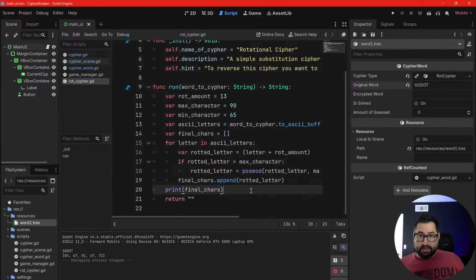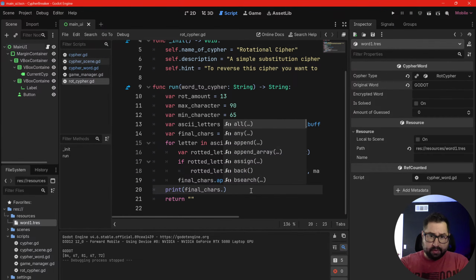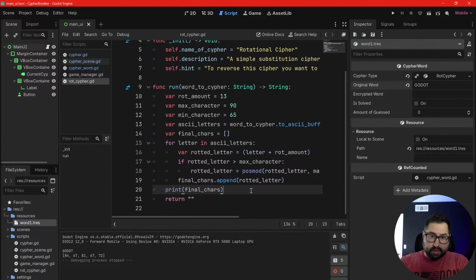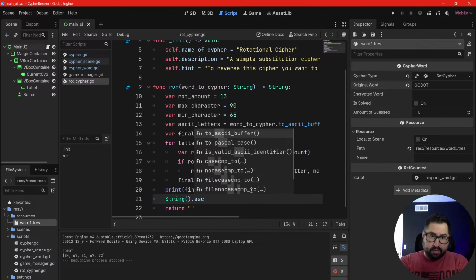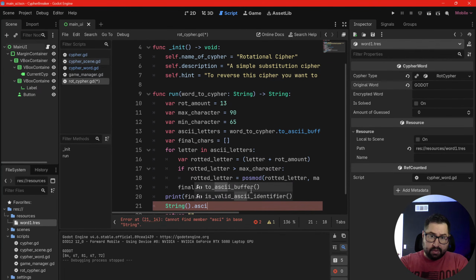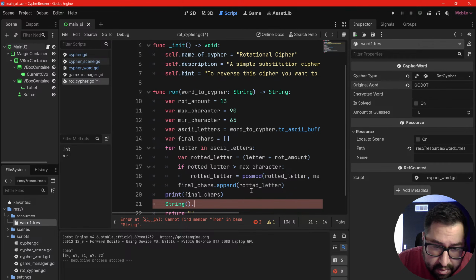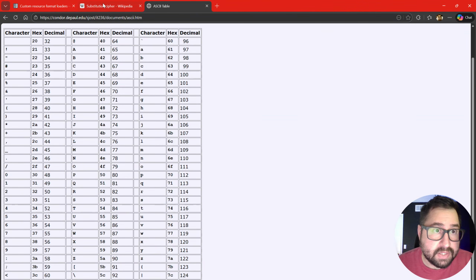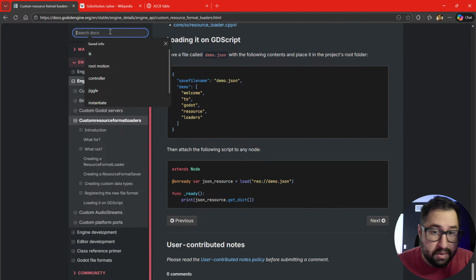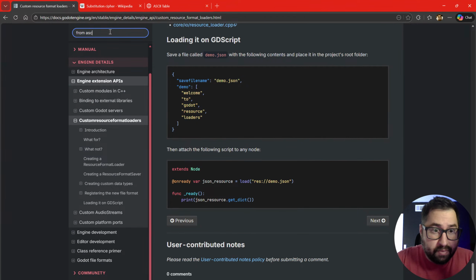The only way to figure out if it is then is to say, so we could do like a string dot from, string dot from. Do they not have a from ASCII? Dude, come on. Did I just do all this and they don't even have a from ASCII? If you have a to ASCII, why wouldn't you have a from ASCII?